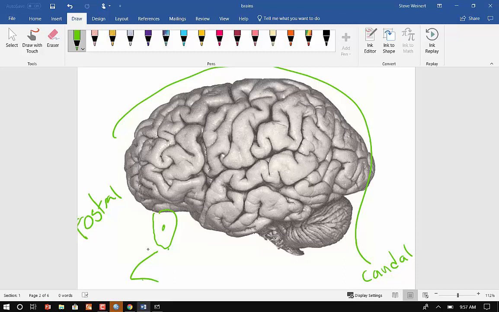Okay. So the back surface of the brain, which is irritating because humans went and stood up, the back surface of the brain is called the dorsal. The dorsal surface of the brain goes all the way across the top and all the way down toward the caudal on the back. What's the stomach surface called? The ventral surface of the brain.